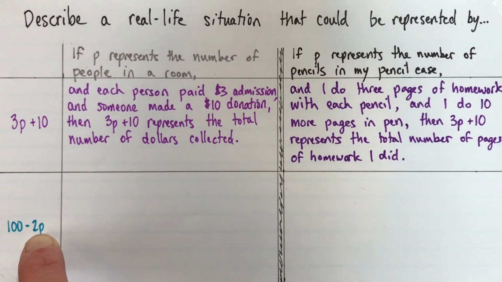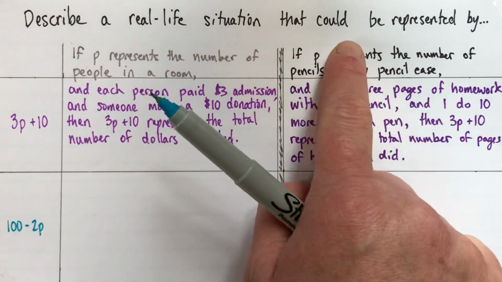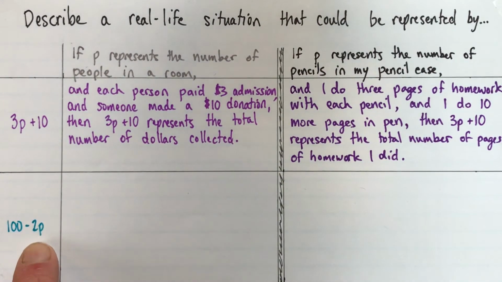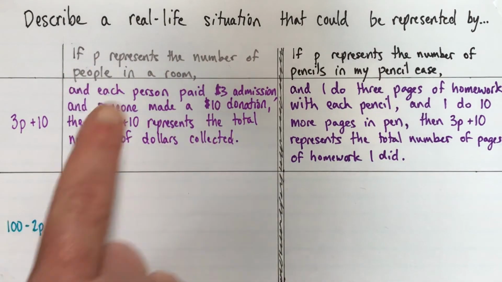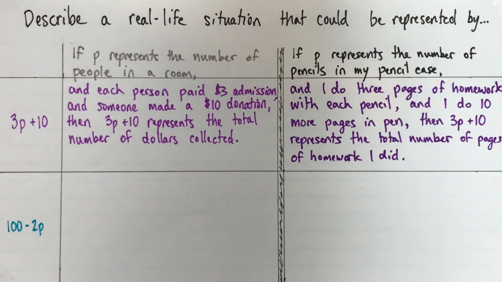All right. So if p were 1, we'd subtract 2 altogether. If p were 10, if there were 10 people, then 2 times 10 is 20. We'd do 100, subtract 20. So every person, because it's people here, and every pencil in the other example, we're going to take away 2. So let's think. We're starting with 100 of something, and for every person in the room, we're getting rid of 2 of them. So I'm kind of imagining people coming in the room and then something disappearing as they come in.